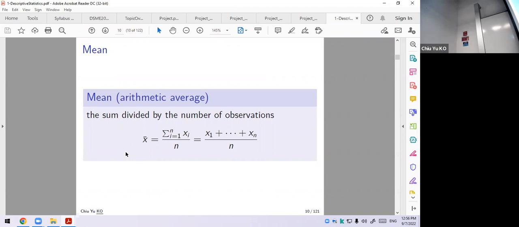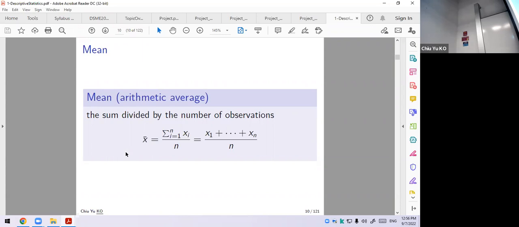Okay, and the mean, everybody knows how to calculate it, right? Just add all the observations and divide by how many of them. Okay, just notation, summation from 1 up to n, and this is right. So there's nothing new here. Then what I want to talk about is, what is the meaning of X bar? Why is it a central tendency, right?